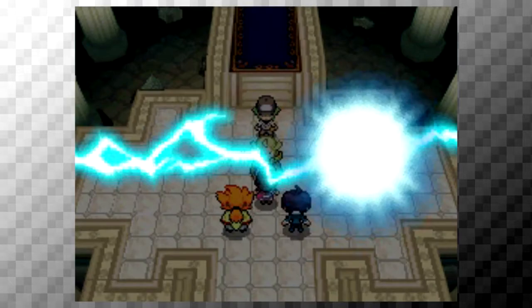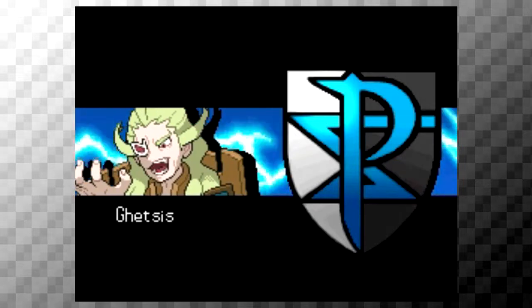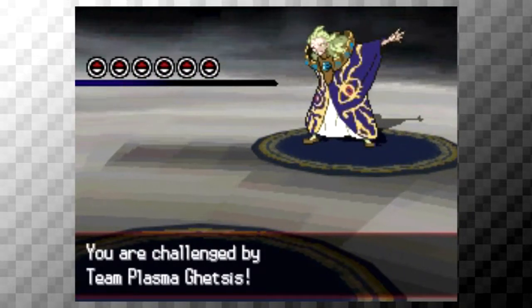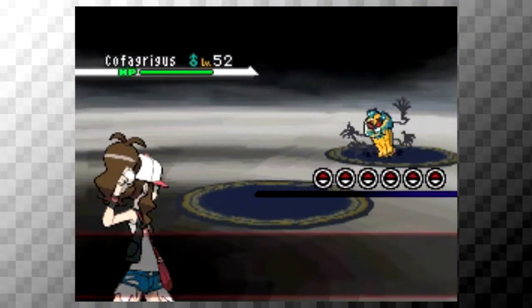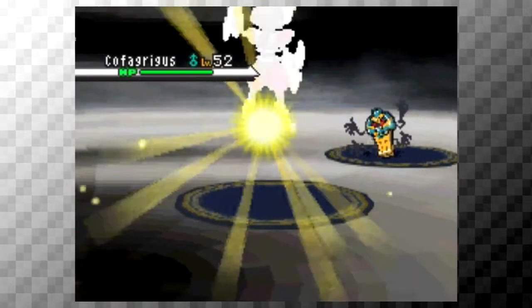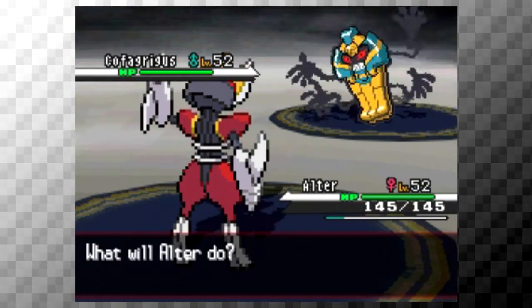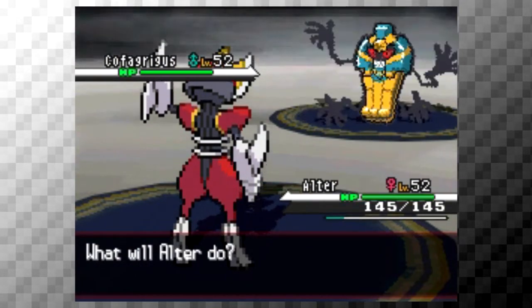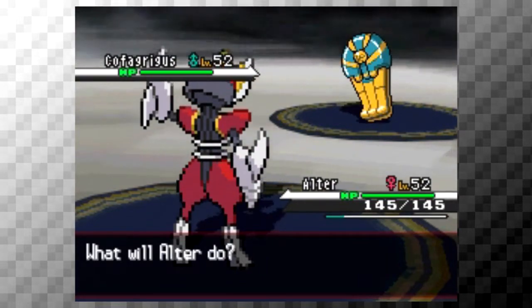Alright, now that that's taken care of, let's try this again. The battle with Team Plasma Getsis begins. He's going to start off with a Cofagrigus, level 52, Ghost type with the ability Mummy and the moves Shadow Ball, Protect, Psychic, and Toxic. We are starting off with Alter in her, as you guys saw earlier, newly evolved form.